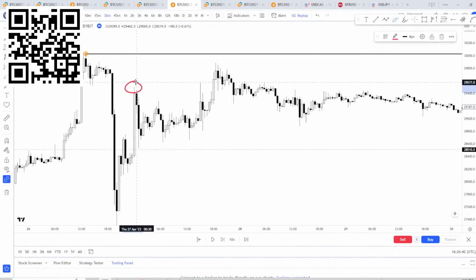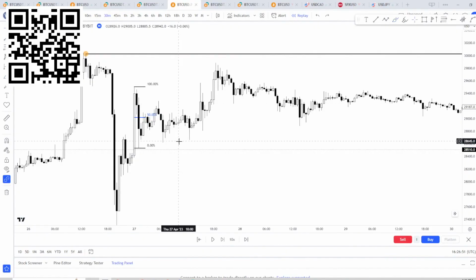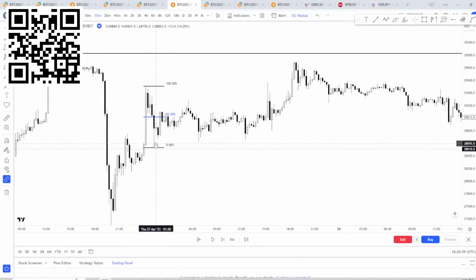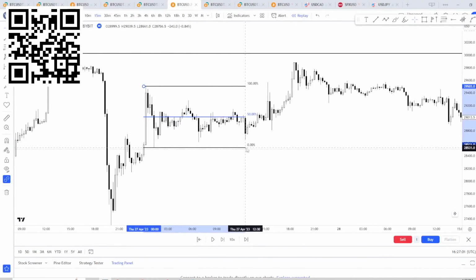So now we have a new high with a new low right here. Okay, there's your range: high, low, confirmation. It's not really a pretty range on the 30, but maybe it is on the 15. It looks a little better on the 15 because there are more candles within it from the high to low. And we'll pull it over.